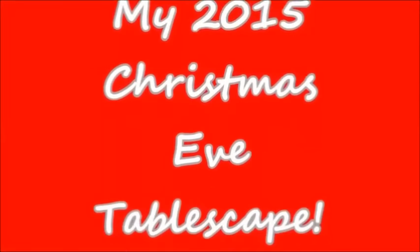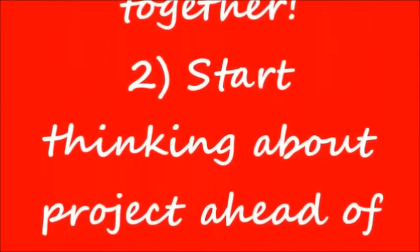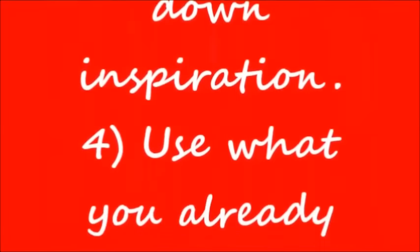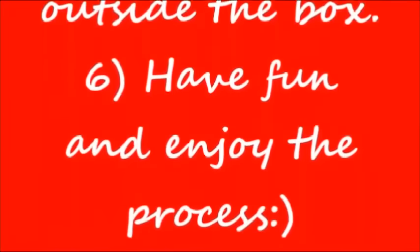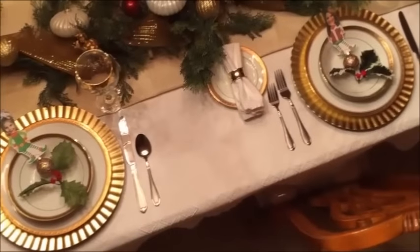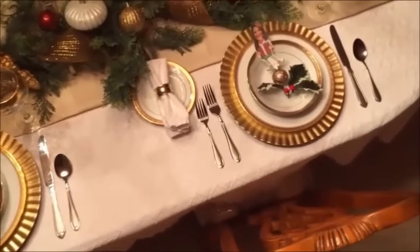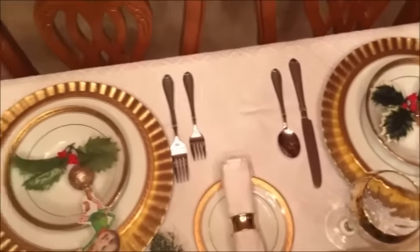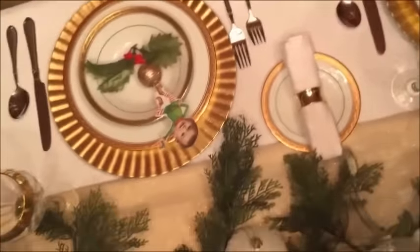Welcome to my 2015 Christmas Eve tablescape. I'm a dork and I love to reflect, and I want to let you know what I learned. I learned to trust the Lord through this process, think ahead of time, keep paper and pen handy to jot down inspiration, and use what you have as a base. Think outside of the box and have fun and enjoy this beautiful process of setting up your table. This is the second time that I have done this as far as a formal event is concerned. It's always a lot of fun, and I just love receiving new ideas and inspiration.